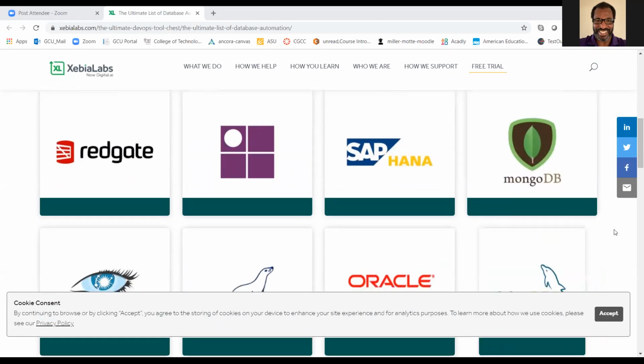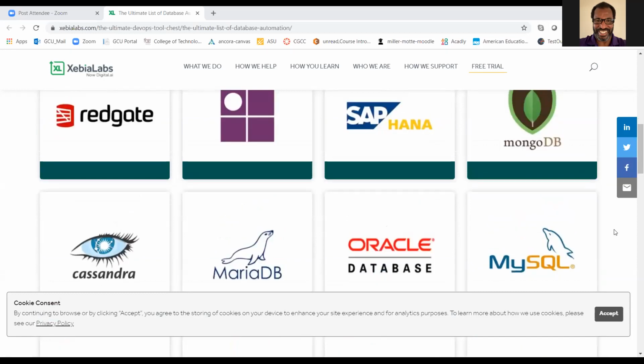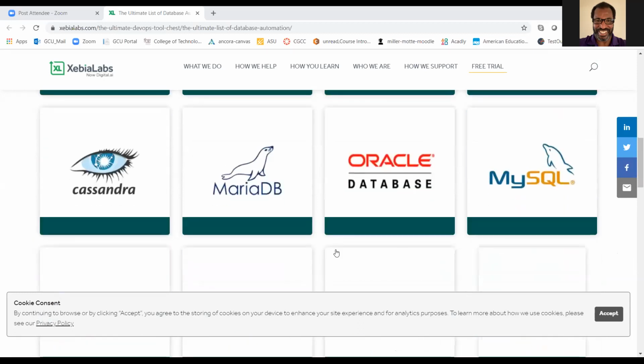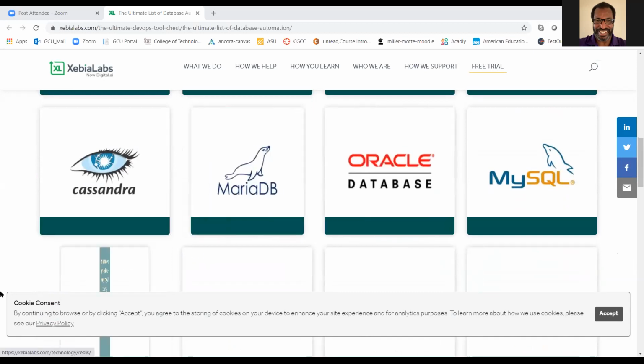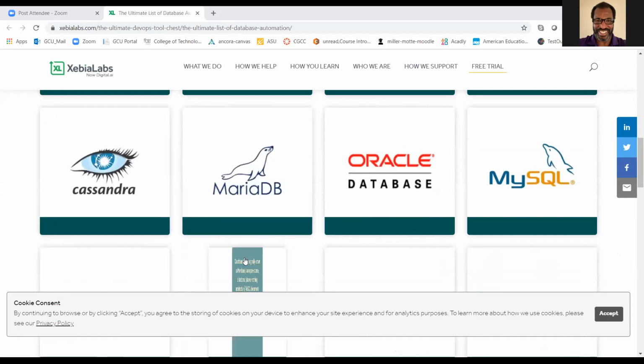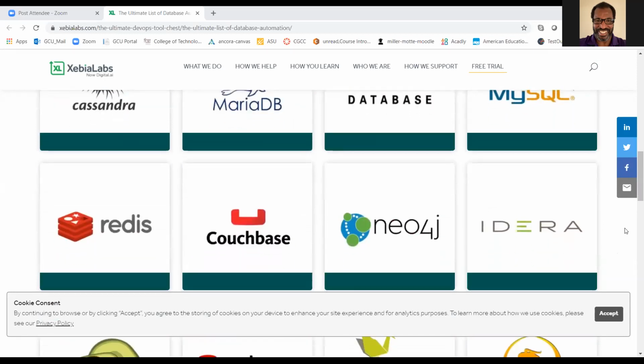MongoDB, that's the current standard for object-oriented database. We're trying to actually create some type of experience for our students throughout this course, or at least the object-oriented orientation part of the course, to develop a MongoDB scenario. But it's difficult to do in kind of a non-enterprise environment. Oracle database, Oracle has done some tremendous things with automation with their database. MariaDB, MySQL, as you know, MySQL is owned by Oracle now.